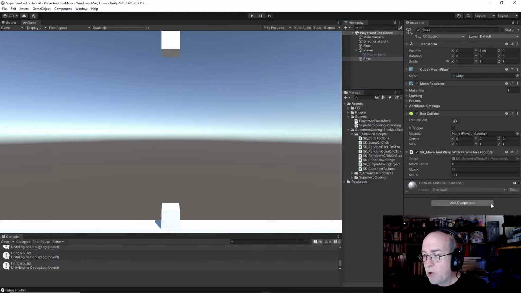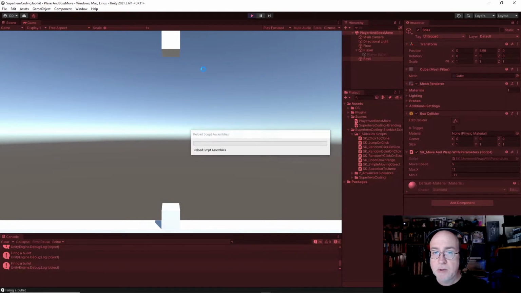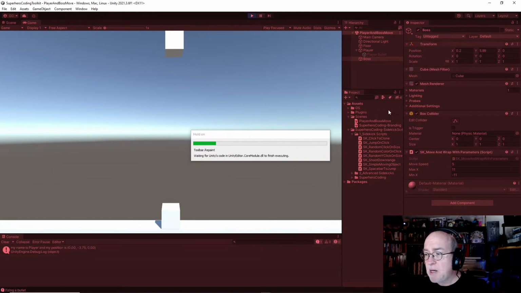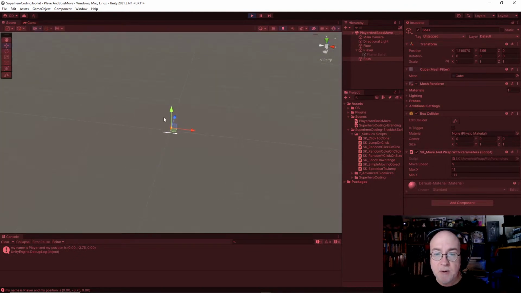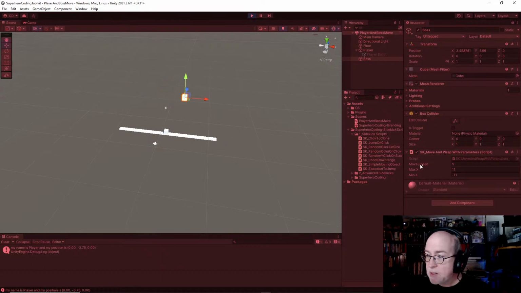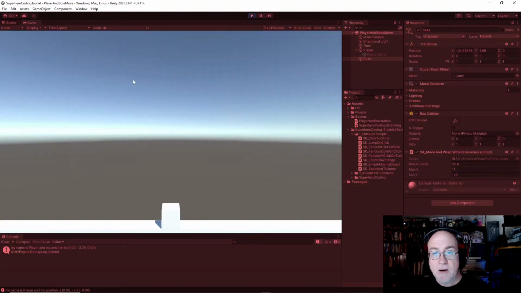Move and wrap with parameters, which sounds scary and isn't. You've got a move speed, and then you've got a max X and a min X. When it gets to the max X, it resets over at the min X. If I go over here, we can see once it gets to a certain point, it resets. If I crank up the speed, that's even more obvious. You can watch over here and see when it gets to 11, because that's what I set, then it moves to negative 11. If I wanted to keep it off screen longer, I do that and keep it out further. So now it goes.